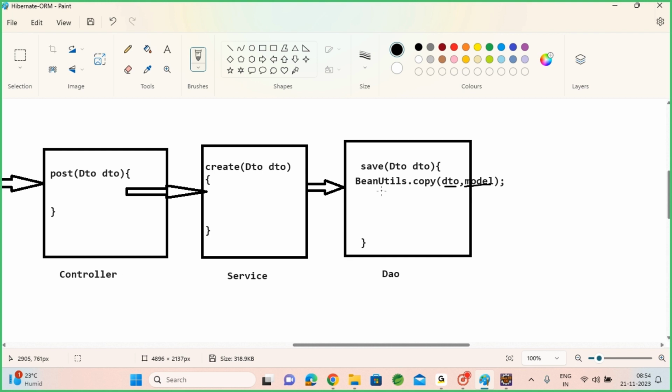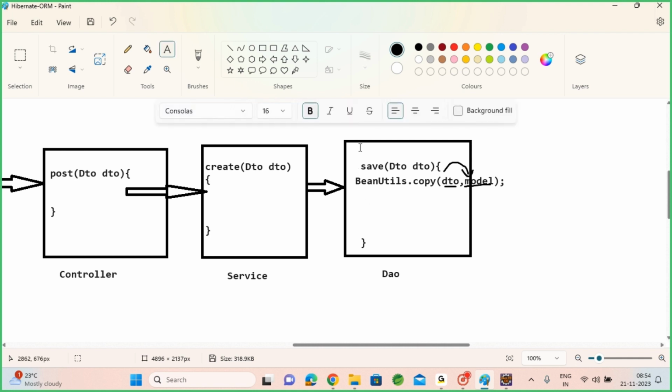There is a helper class in Spring also. It will map this data into this model. So shift it here. One parcel, as a DTO I got here, I need to shift to the model because without the model, Hibernate will not function. So map your DTO into the model here.